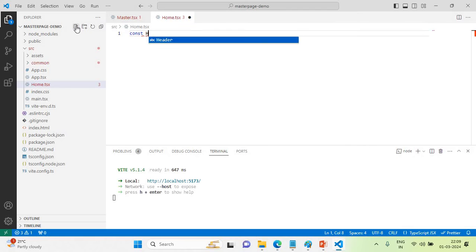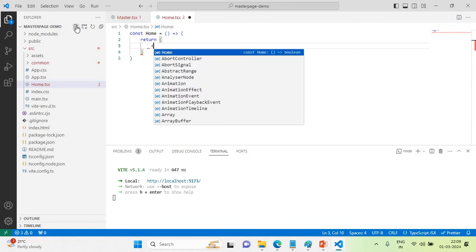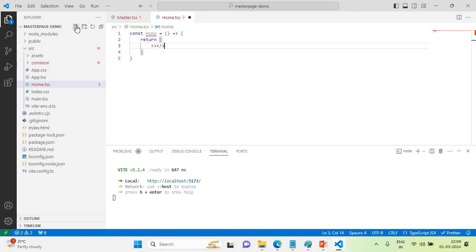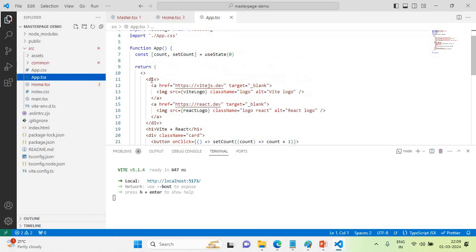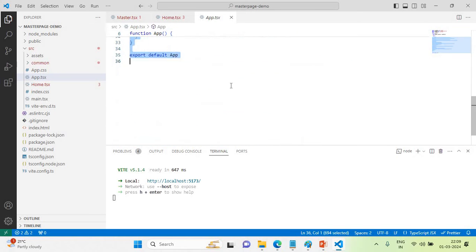Again, we will create a component using ES6 syntax, and it will show welcome guest, right? Here in the app component, we will remove everything.